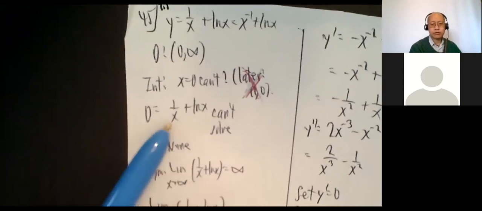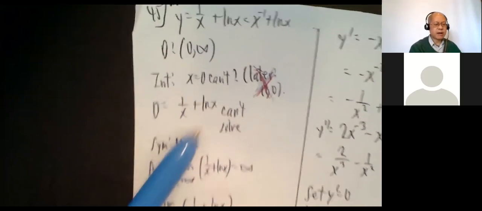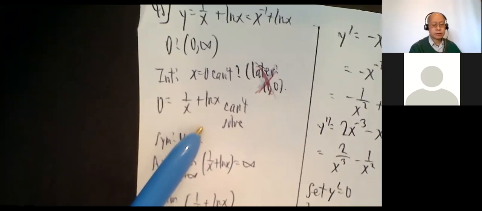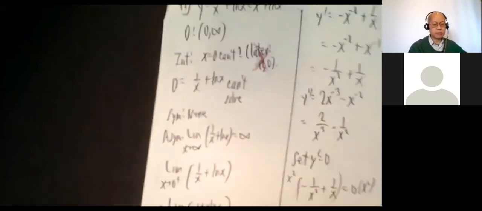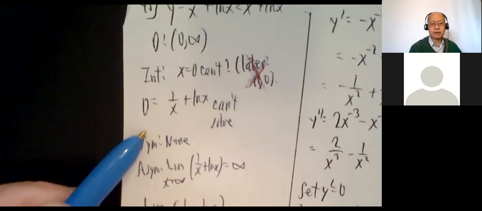1, right? 1 would work. Natural log of 1 is 0. Oh no, I take it back. That's actually not true. Forget what I said. Okay, yeah, I messed up on my graph here also, but we'll see. We can't solve that, but we'll come back to it. There isn't going to be any.